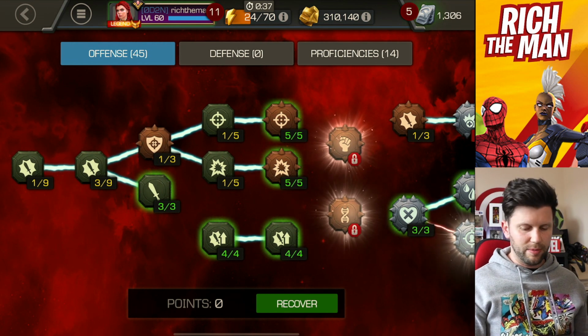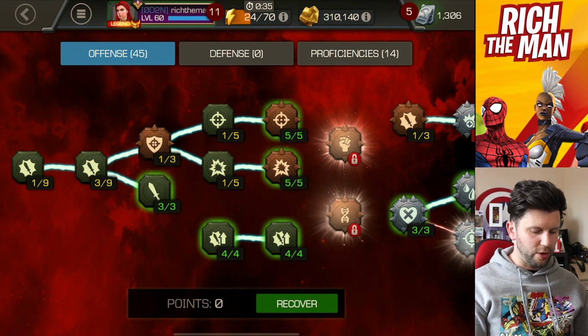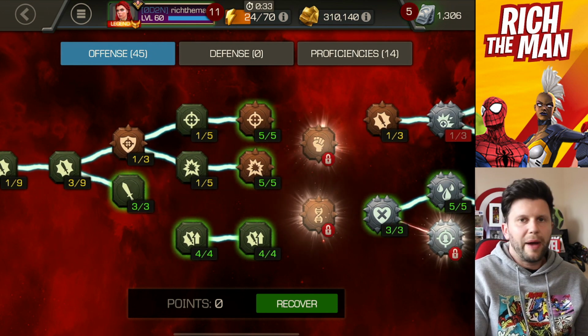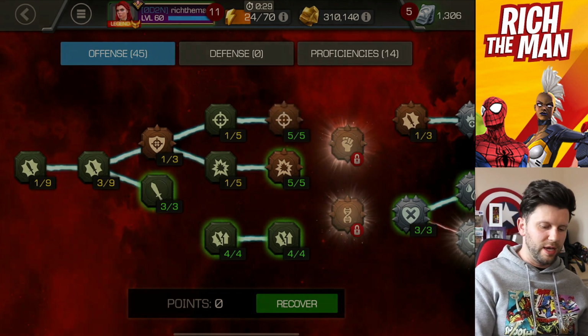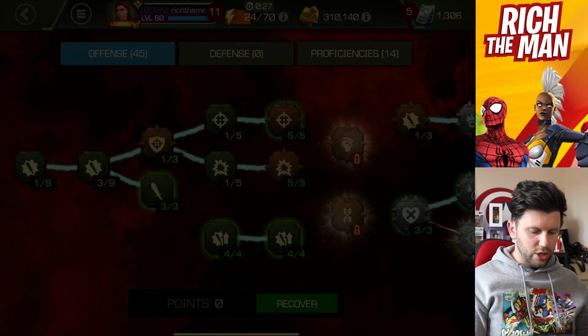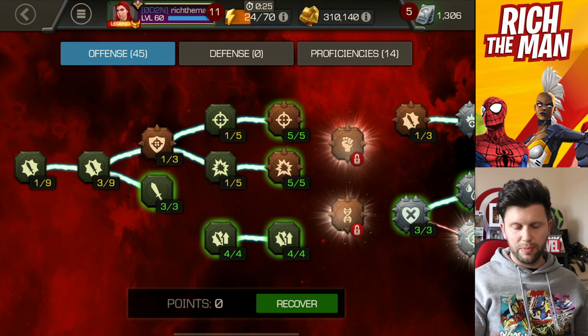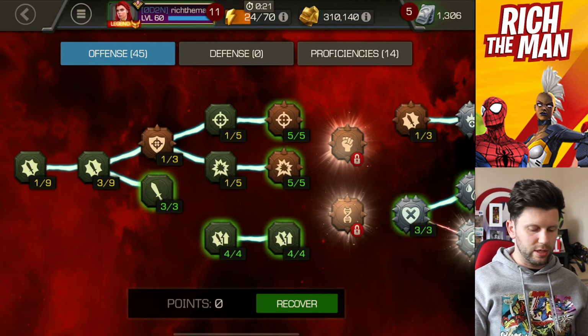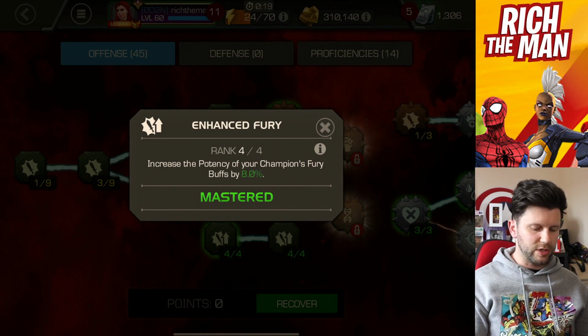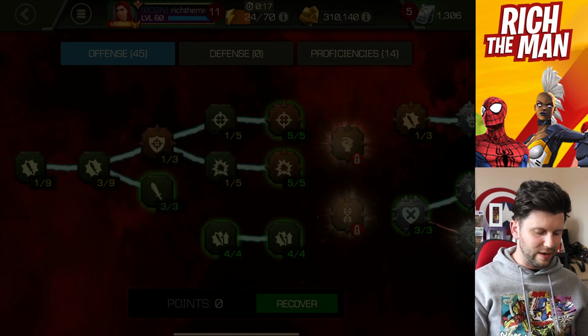There are some other elements to talk about as well, which will help you down the line, but essentially you want to pad the champion with as much front end damage from having precision, cruelty, and also extended fury, because the champion gains a fury buff, to extend the time that those fury buffs are on as you get further down the champion with the combos.